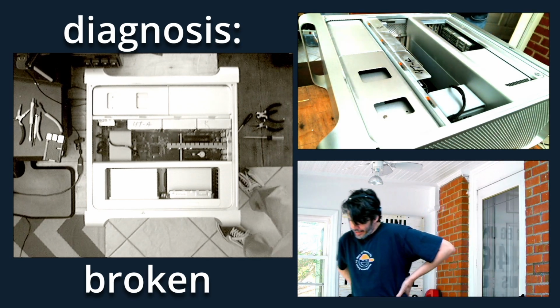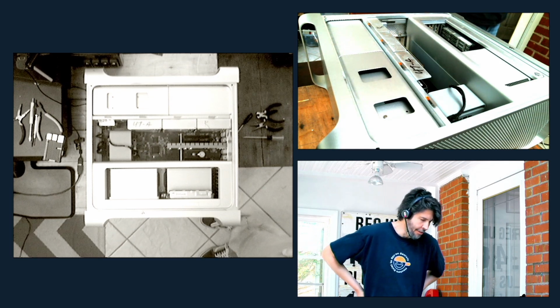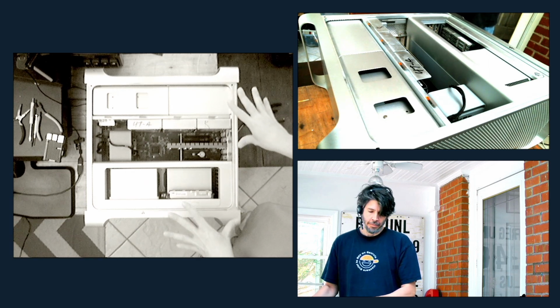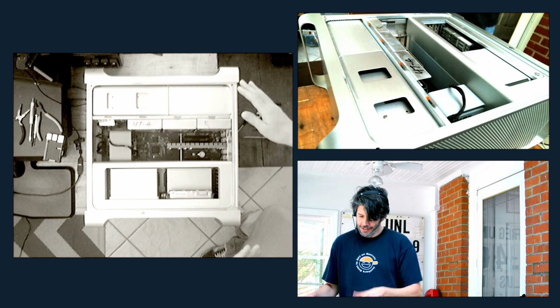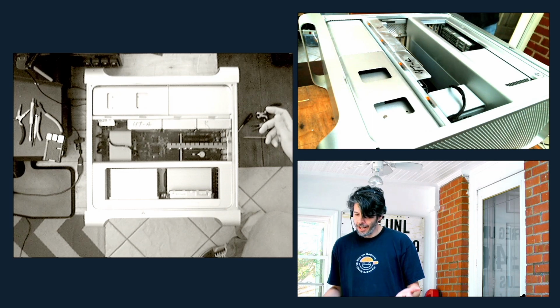Hey, welcome back. So this is a continuation of my diagnosing a Mac Pro that refused to turn on. So I got another Mac Pro. Actually, this is my CPU, my encoding box.